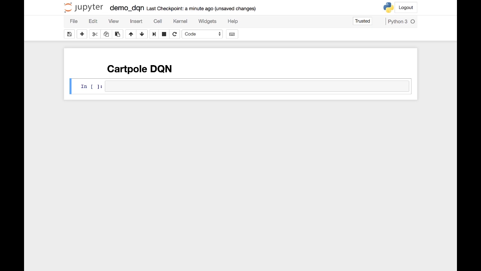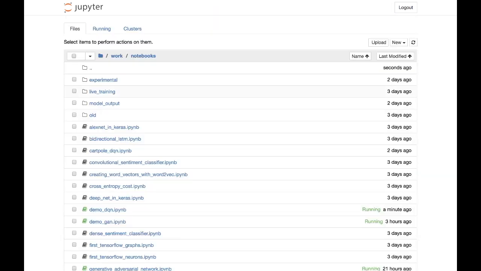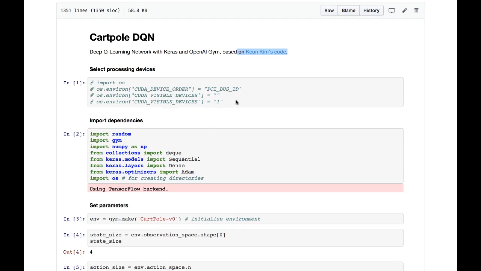There is a first step that I've put again at the top of the notebook here, just like for our generative adversarial network. If you're using a machine with multiple GPUs, then you can use this code in the same way that we used it in our generative adversarial network to decide on which devices you want to be running this on.